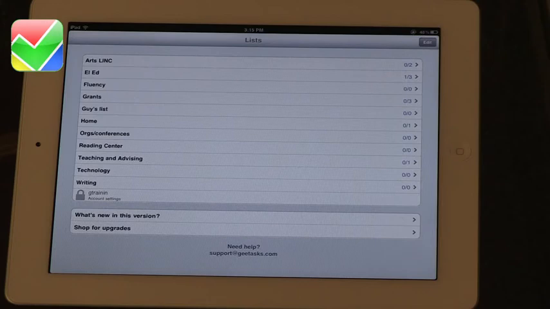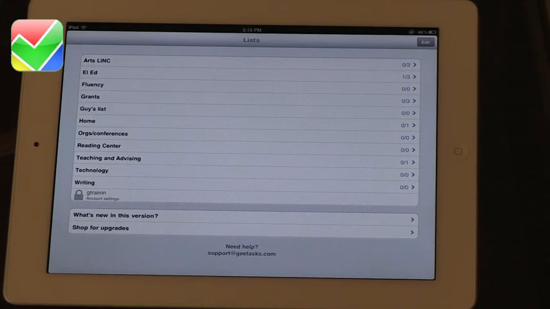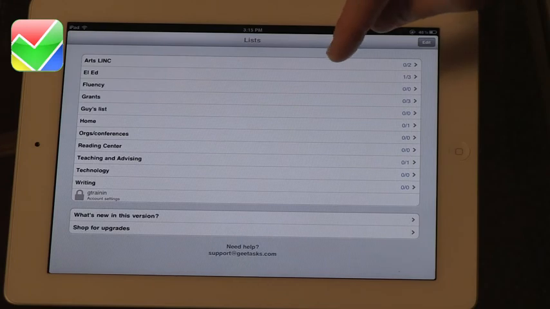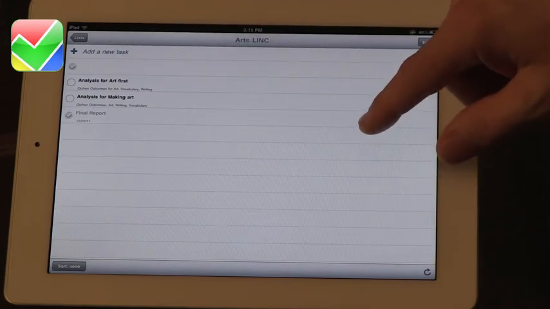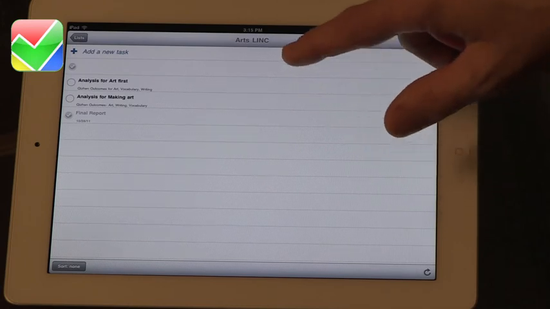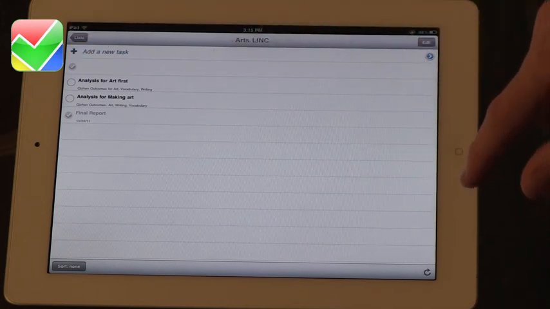The last thing I want to talk about is Gtasks. And Gtasks, I think I've talked about this before, but I want to mention it. It's a way to get your Google tasks to work on the iPad. And you can see that I have multiple categories for things that I want to remember, and I can go into any one of those and see what are the tasks that I have to still do. So it shows it, and anything that's already checked is something that was finished. Anything that has a circle around it is not done yet.